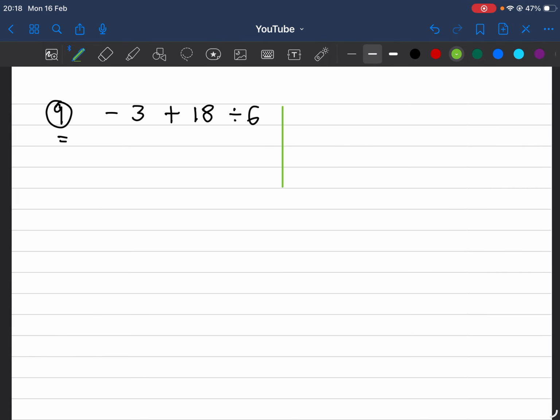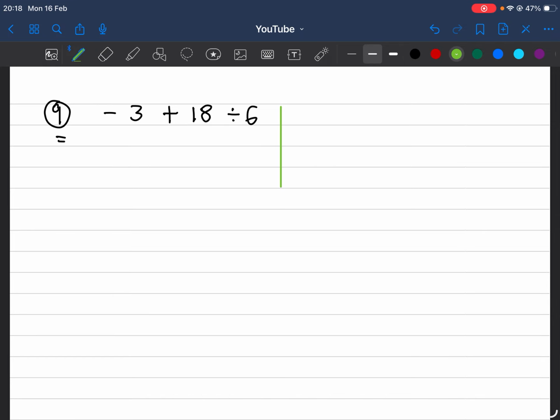Now, let's have a look over here. With this one, we automatically realize we've got to do BODMAS, right? There's no other way. It's plus and divide, different things happening. So remember, you're going to go into our BODMAS. There are no brackets, there's a division, and our division is over here. So we're dividing the integer before the division, which is positive 18, by 6. In order to divide that, we need to know the sign on both our integers. 18 is positive and 6 is positive.